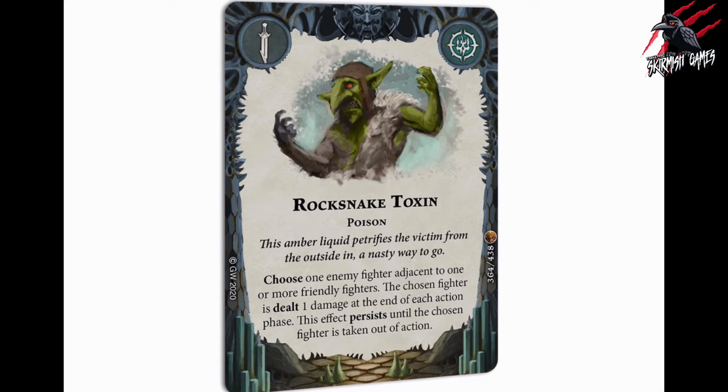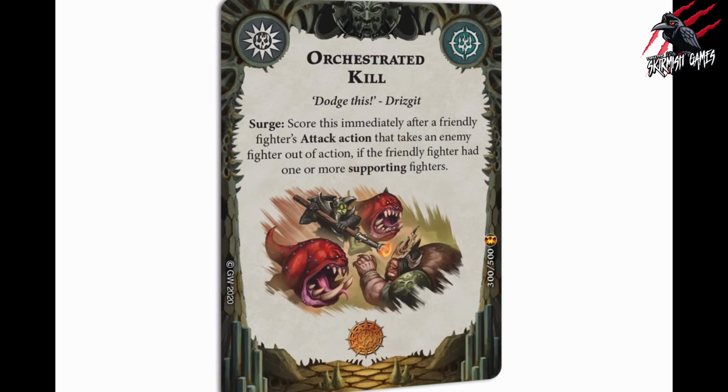So there's another poison one there, and then we're on to the third card, which is called Orchestrated Kill. And with this is the Surge, so score this immediately after a friendly fighter's attack action that takes an enemy fighter out of action, if the friendly fighter had one or more supporting fighters. So this is an easy objective to score when you have a fighter that you can simply place into a supporting position as required. So a great use of the Spinefin there.